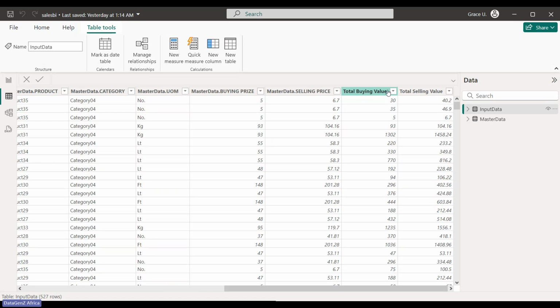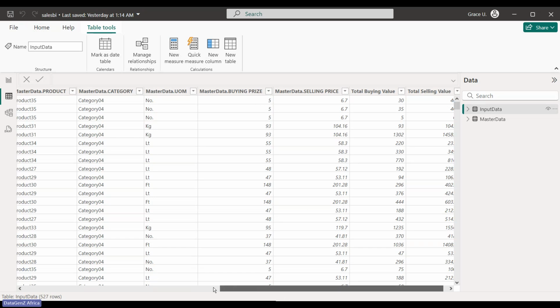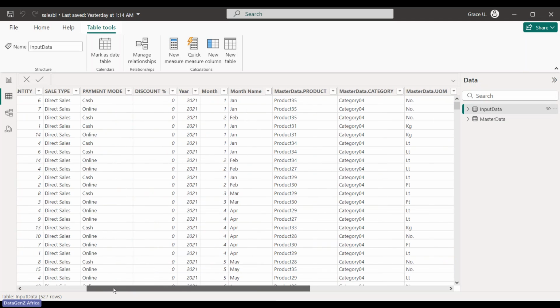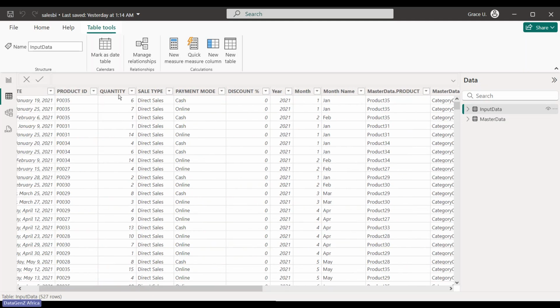But before you can highlight those things, you have to tidy up some things on your data set. And that's why we had to create these additional columns, such that we're able to calculate for every record what the total buying value is. The total buying value, what would be the formula? That would be the buying price times the quantity of what was purchased.